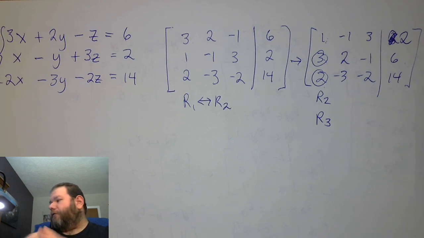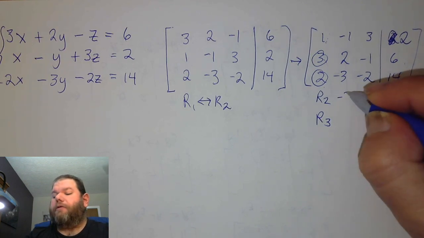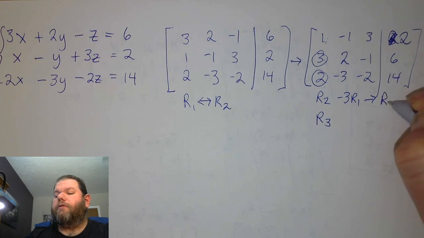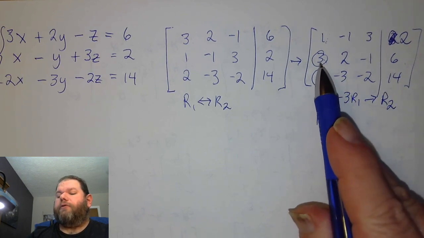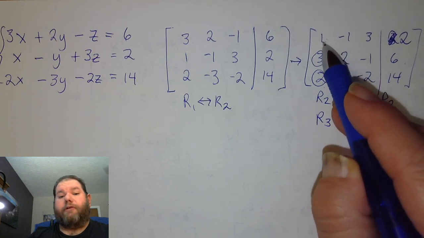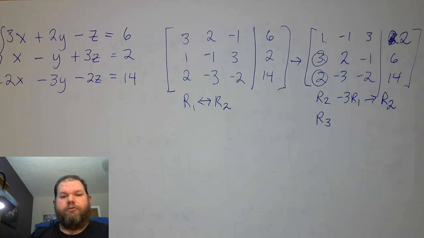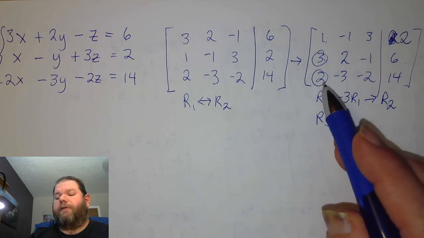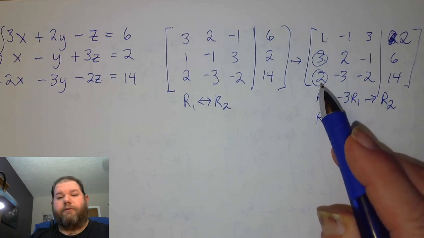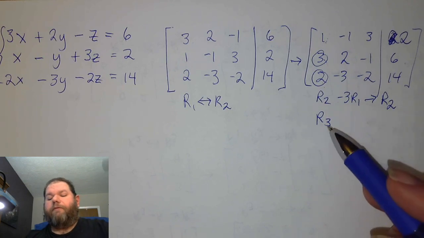So multiply row 1 by -3 and subtract. So we'll take row 2 minus 3 times row 1. So 3 minus 3 times 1 will give us a 0 for row 2. And if we want to put a 0 here at the bottom at the same time, how would we make this 2 into a 0 for row 3?